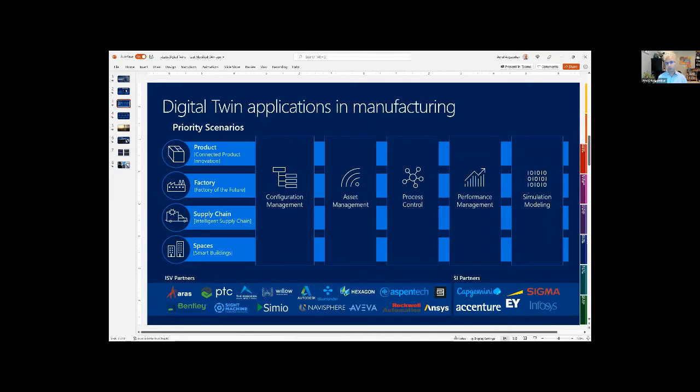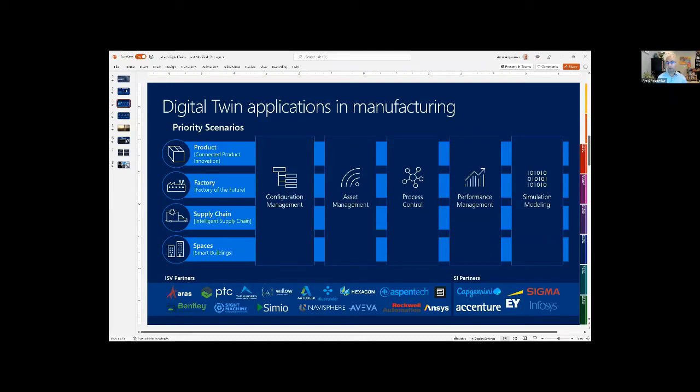You can then get into more advanced scenarios around performance management, and this is a very exciting new area where you look at a digital twin of a supply chain, for example. There are people trying to create a financial digital twin of a supply chain, for example, to understand your customers' fill rate or performance, or what's your financial position in terms of inbound and outbound inventory and so forth. There's also a supply chain risk digital twin that has been created by a partner of ours, and it's being used by the Defense Logistics Agency to really model the risk of food supply to our troops around the world. So there are applications like this in the digital twin sense from a performance management perspective that are evolving very rapidly.